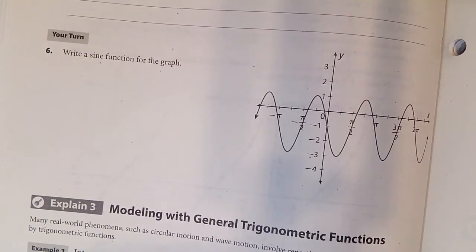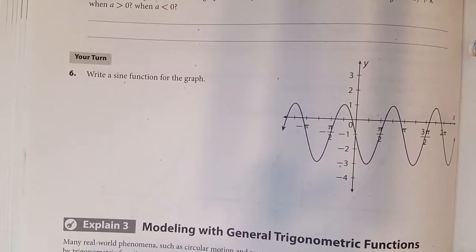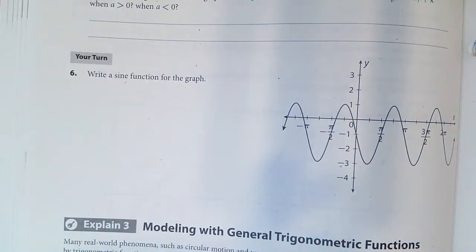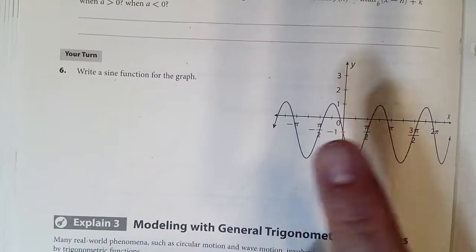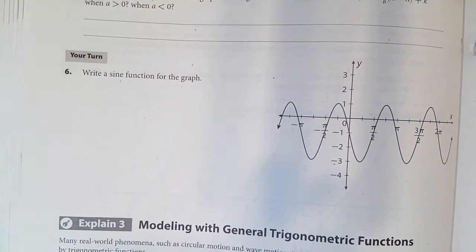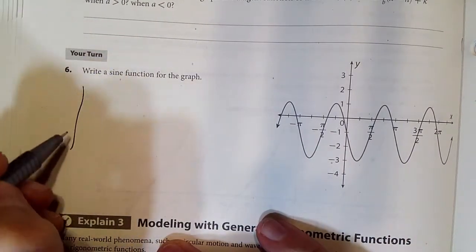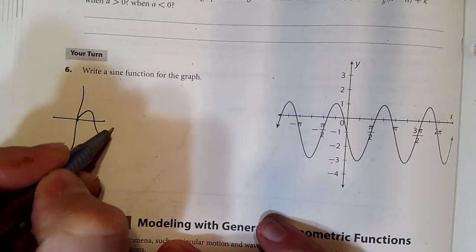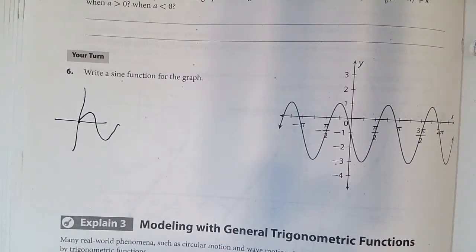And then I'm going to make another video that is just tangent. So I'm not going to mess with tangent at all in this video or the last video. Okay, so this is a sine function. So just for reference, remember, sine functions start here. They go up and down. That's a sine function.